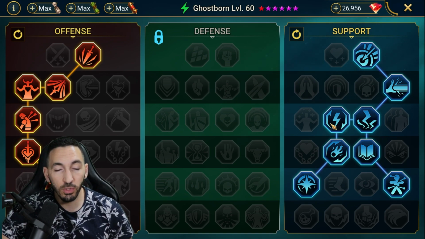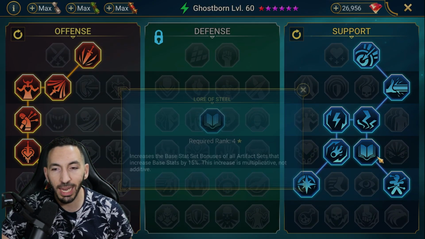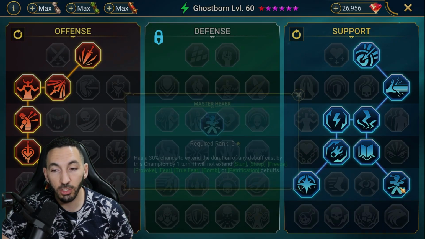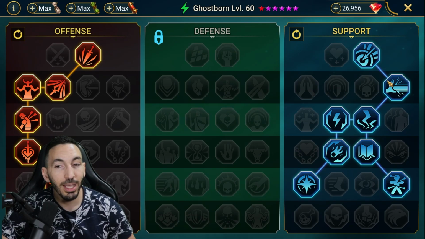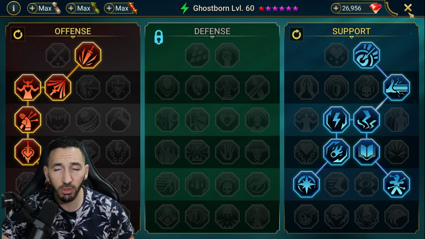He can also be used as a buffer because of his increased attack skill, which is why I have Lasting Gifts on him, which has a small chance to extend the buffs on your allies. Lore of Steel, that small chance from Cycle of Magic to reset your cooldowns, and Master Hexer for longer duration debuffs. That is basically it. It's a basic kind of debuff mastery page that GHOSTBORN is following.